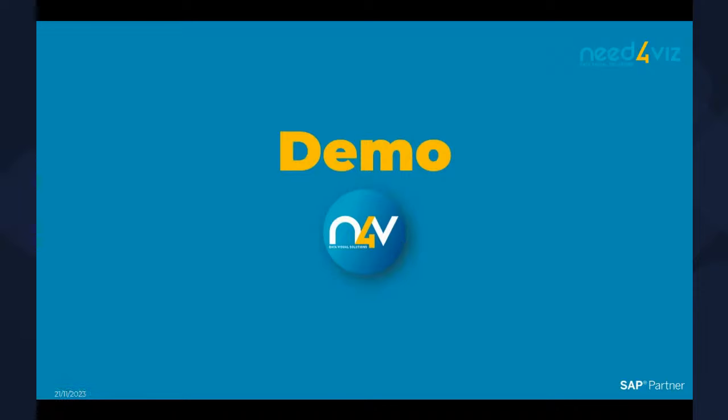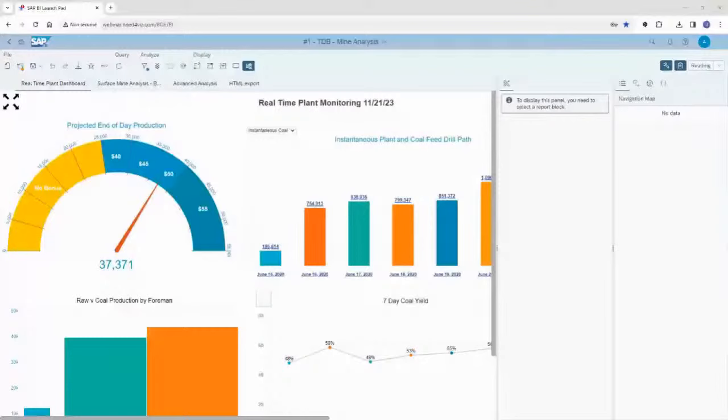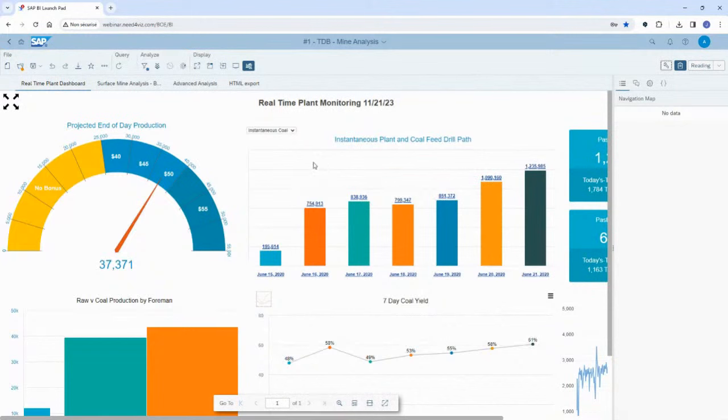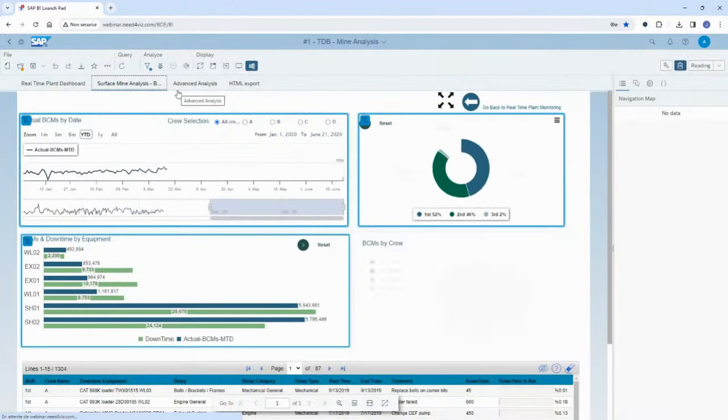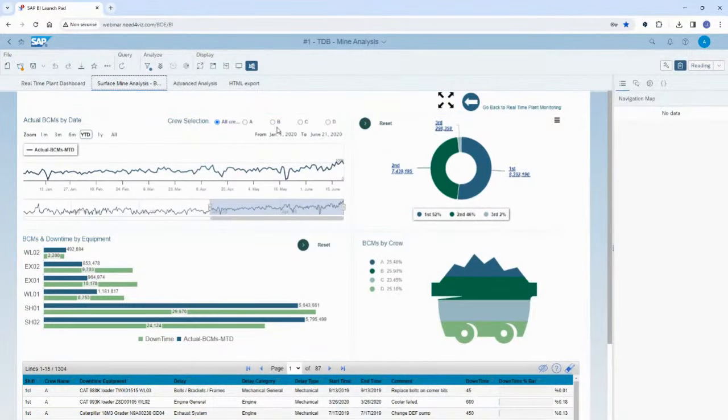Okay, and to show you that, I suggest to demo it. So I'm going to share my screen. You can see my screen now. And here you have an example of a dashboard that is made of N4B elements. So you have this part, you have this other part of the dashboard. And what we want to achieve here is to export this part of the report. It's a kind of mashup because we don't want to export the whole report. Of course, it's possible, and we will show it to you after. But for now, we just want to export this part of the report.